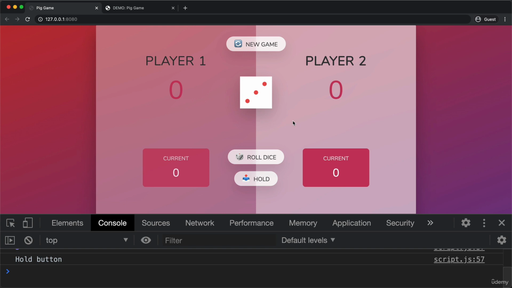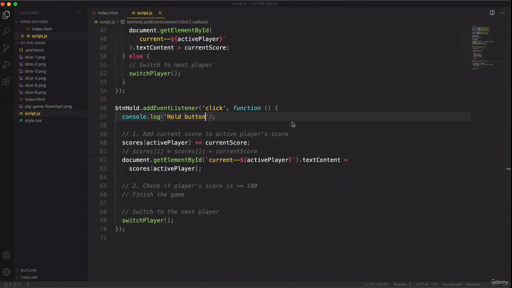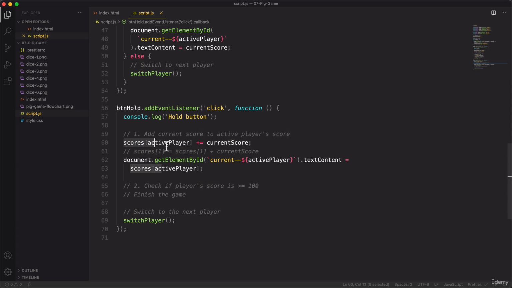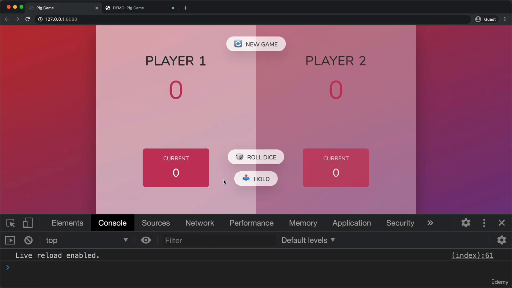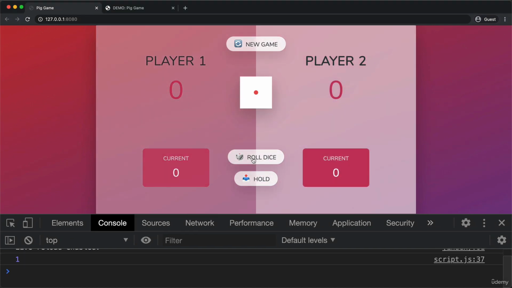So we already knew that something was indeed happening, but let's now actually find out what is going on here. And so now I want to log this value. So I'm basically now logging the score of the active player, and let me do that after I assigned it. So after we changed it, I will want to take a look at it in the console. Maybe the only problem is that it's not showing up in the element, as the text content. But maybe the score itself is correct, and then we can see it in the console.